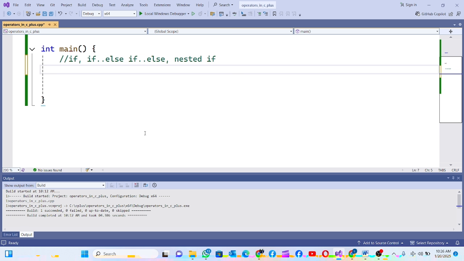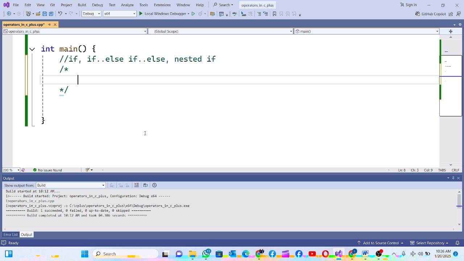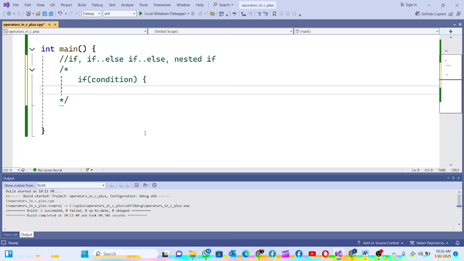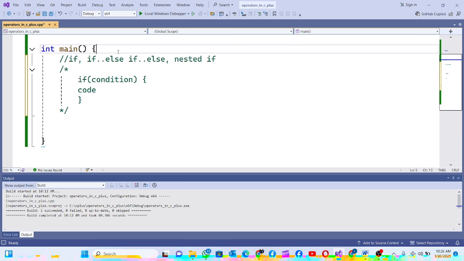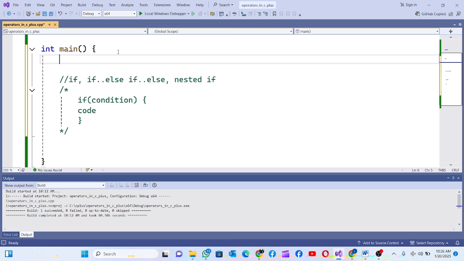So for the syntax of the if statement, we're going to have if, then there is a condition that is true. If a certain condition is true, then we're going to write our code there. A typical example would be: I'm going to do int age.